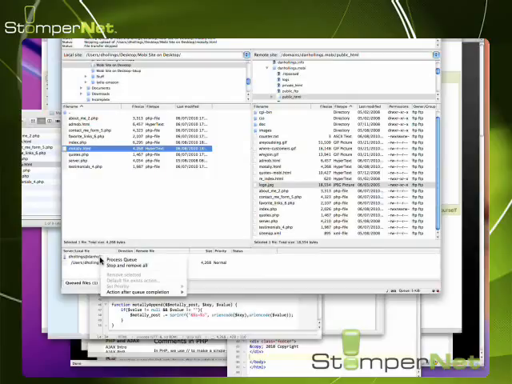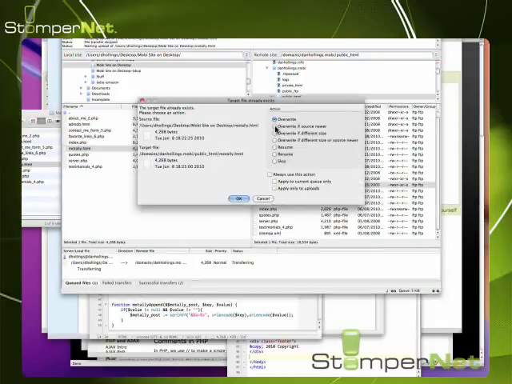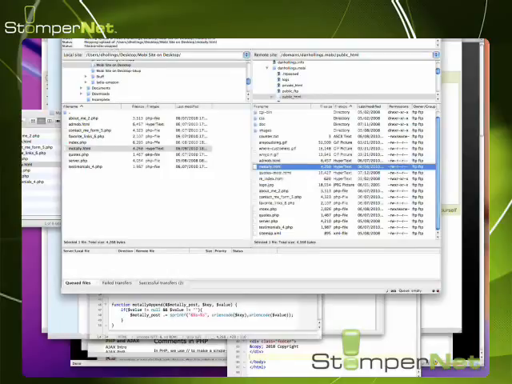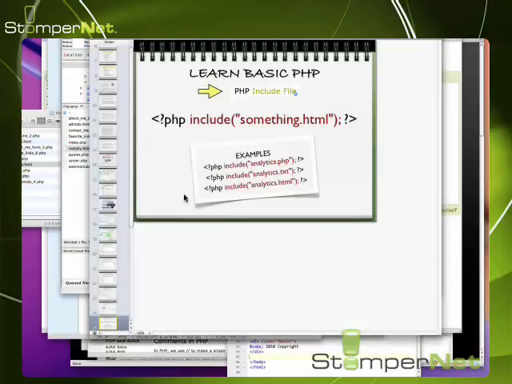Remember when I had this, oops, let me escape out of that. This little piece of code that said include something. You can copy that straight from the presentation, or just type it in if you want to. And now I can go back to my web page. This is my mobile web page, the home page called index.php. And whereas before, down at the bottom, right before the closing body tag, I had pasted in the entire chunk of code, now what I could do is just include a little tag called include, but my file isn't called something.html. My file is called modally.html. So all I got to do is change that to modally.html.